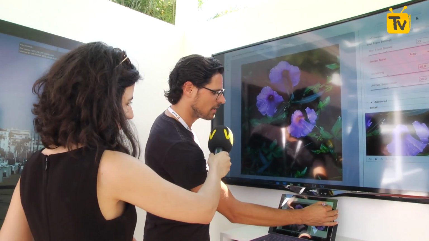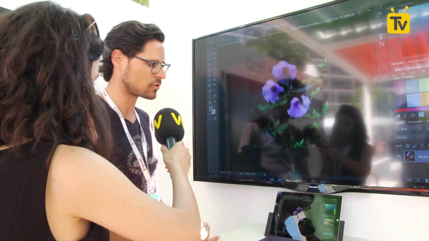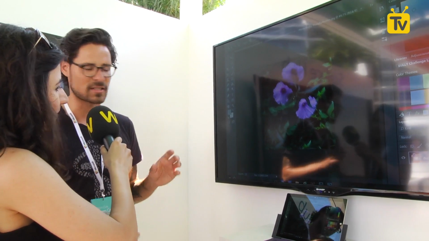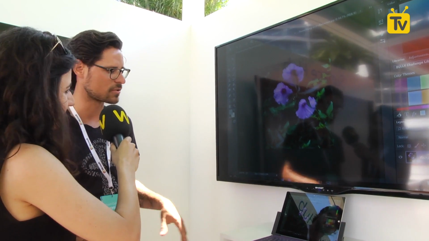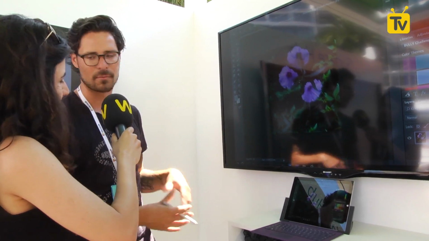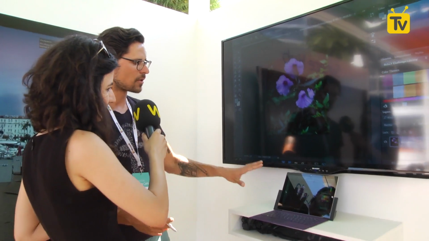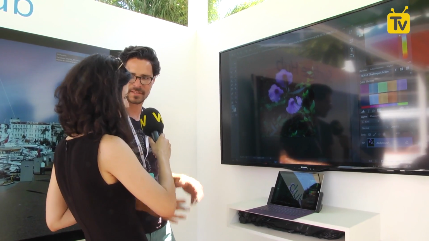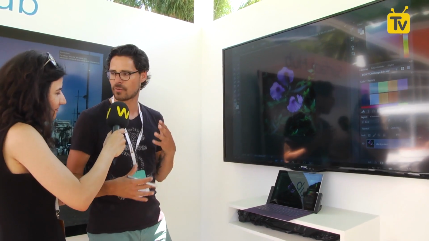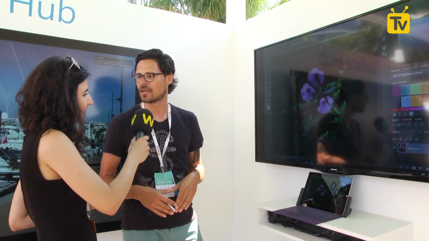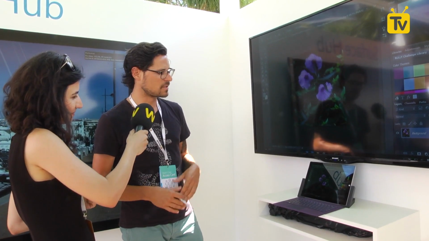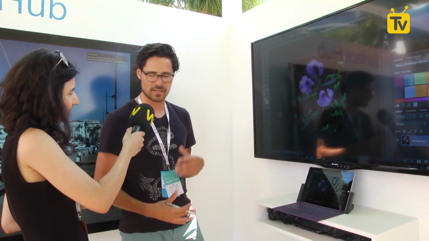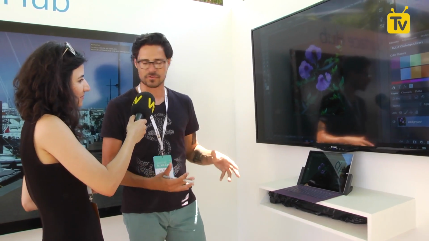So the other great application of using the Photoshop applications on this device is that really you're not tied down to where you're using these applications, right? Again, this is the form factor of a tablet, but the power of a laptop. And so you can compare this to what a lot of people in the creative industry use, which are laptops, but they tie them down to their desk. And if we think about the way that creators work, it's really about working anywhere you want. And so this idea of creativity untethered, this idea of working where inspiration strikes you is very, very important.